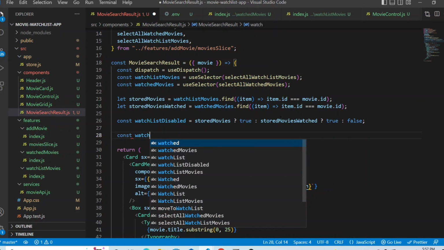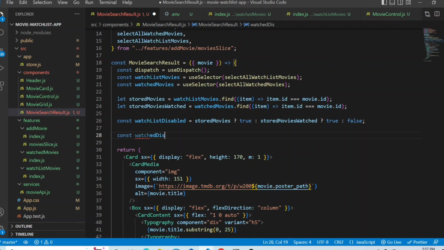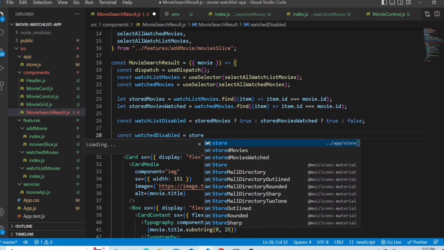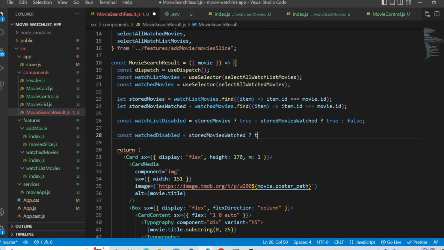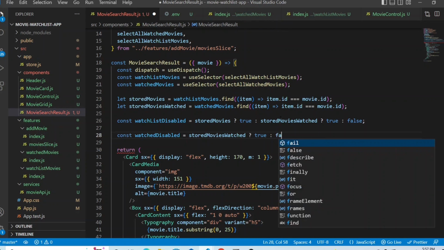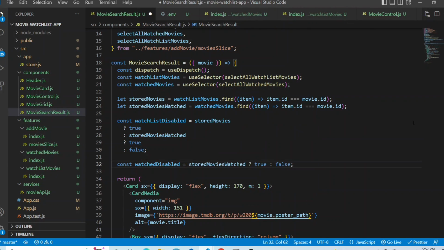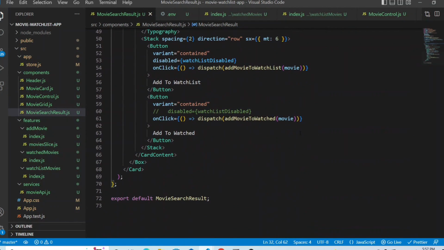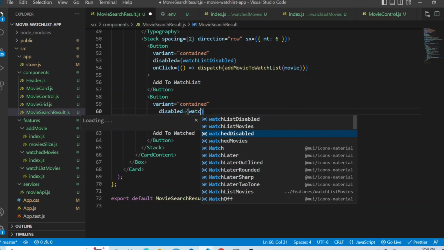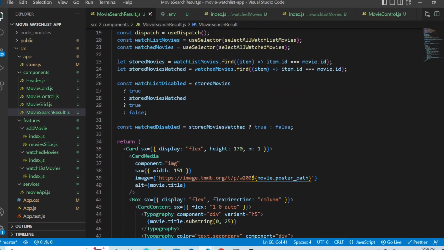So watched disabled, and this will be stored movies watched true, and this will be false. So I'm going to uncomment this line of code, and here it will be watched movies. Okay, sorry, watched disabled. So everything looks fine.